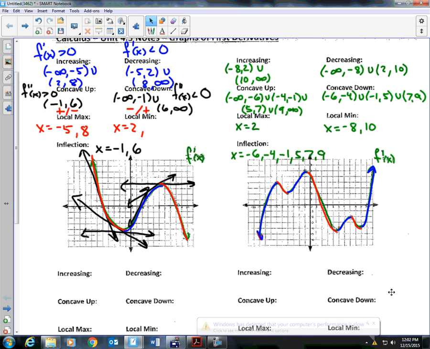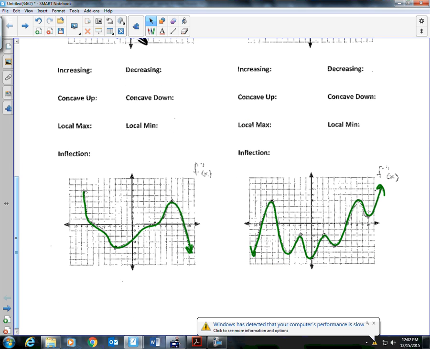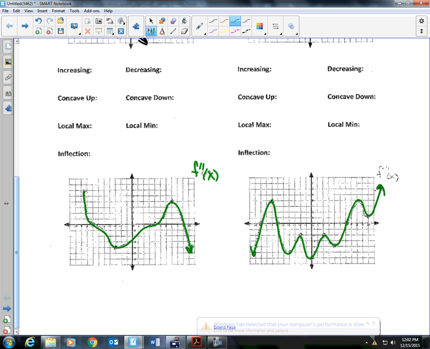Okay, one more example, then I'm going to give you your short assignment. We're going to look at this last one, f double prime of x. So instead of looking at f of x, we're looking at f double prime. So what tests do we use to determine increasing and decreasing? First derivative or second derivative? So we cannot tell anything about increasing or decreasing by looking at the second derivative. We also do not know the local max or local min. But we can tell about concavity.